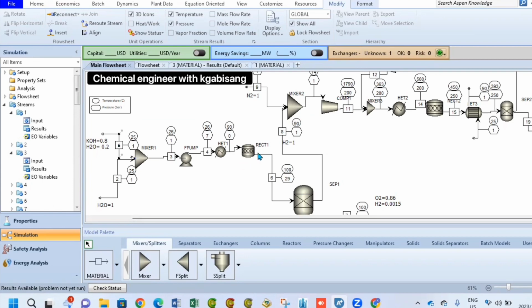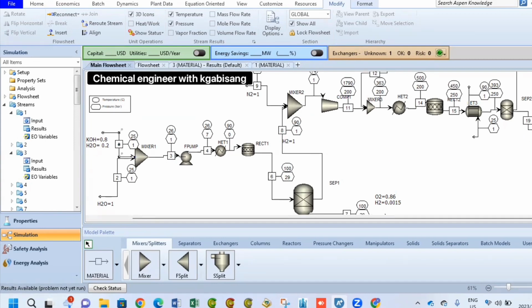After our reaction takes place, we can then separate our water into hydrogen and oxygen. This stream will be fed into reactor 1. This reactor will act as our electrolyzer, and we will be separating our water into hydrogen and oxygen. Stream 6 will then move to the separator.